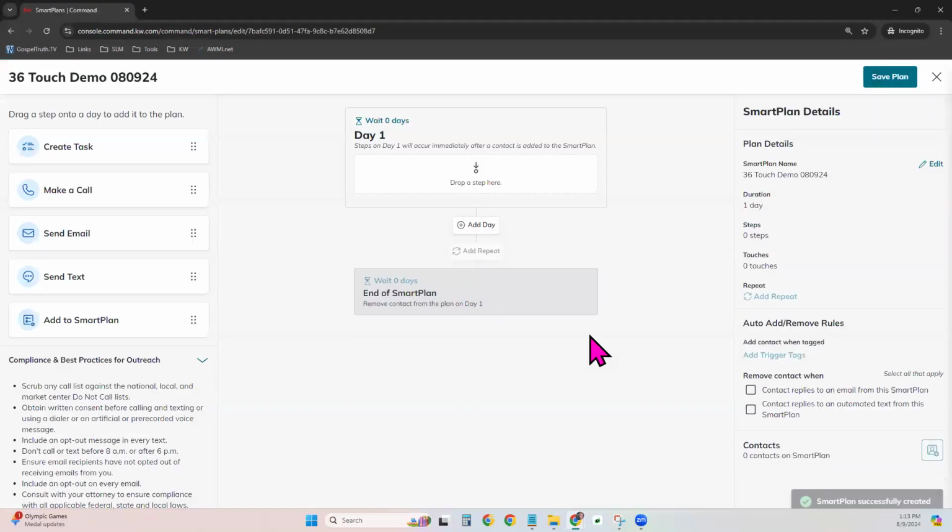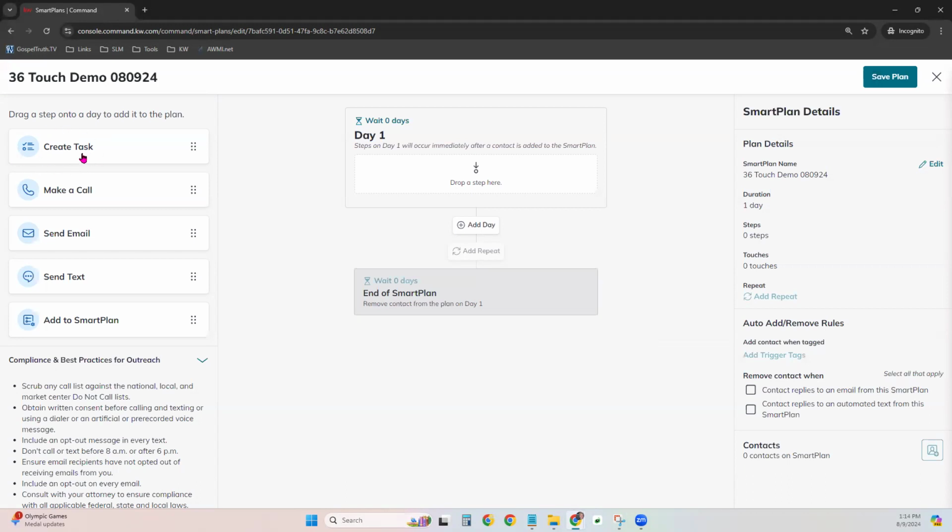What you're seeing here on your screen, let's do some general layout. The center is where we're building our smart plan. It's a timeline from top to bottom. We'll start building steps and adding days right here in the middle. Over on the left-hand side, these are our tools that we can build with. So we can create a task. They're called steps, by the way.